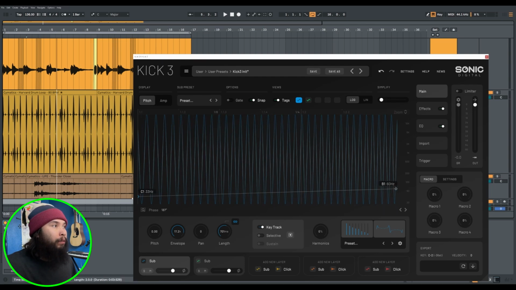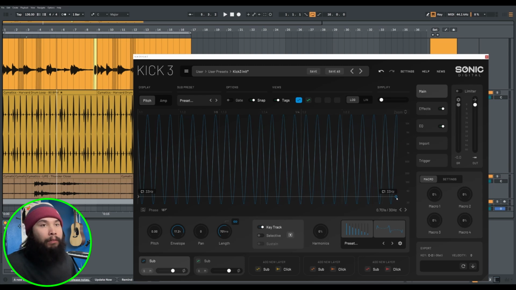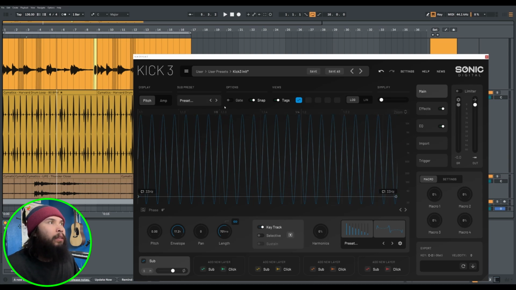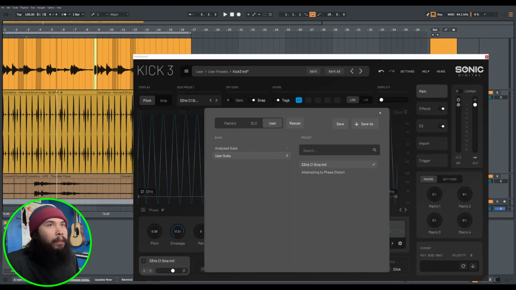Let's do C1. This will just be a literal 33 hertz C1 sine wave. So let's save this as a sub preset. I'm gonna call it 33 hertz C1 sine init. Yeah, because I'm boring like that.